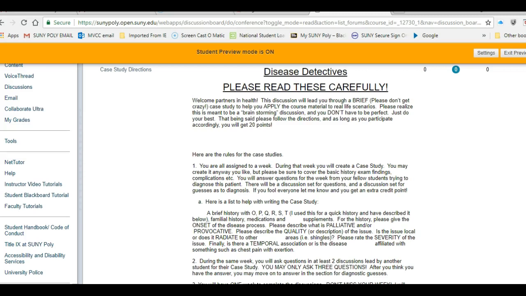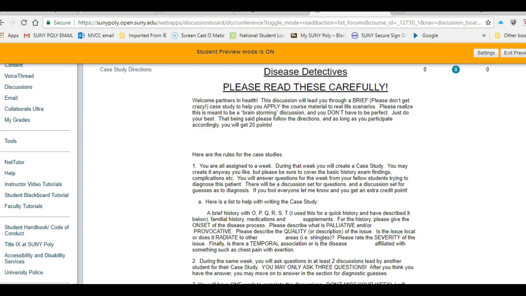O, onset. P, palliative and provocative. Q, quality of the issue, etc. So if you have a patient who comes in with a sudden onset of right leg pain after lifting something heavy, you're going to ask them all these questions to help diagnose this problem.